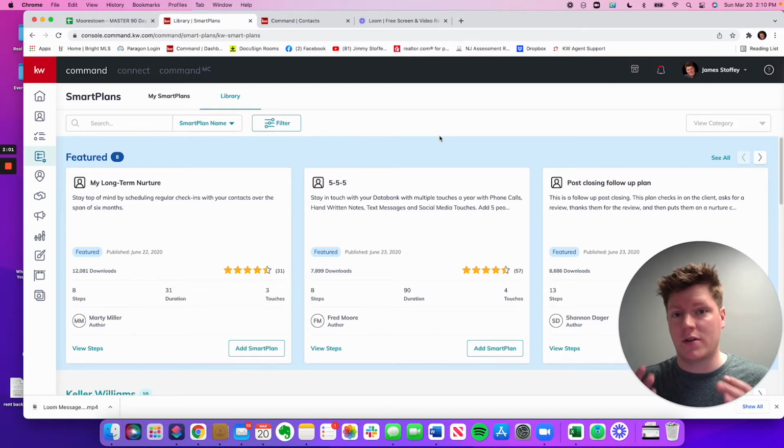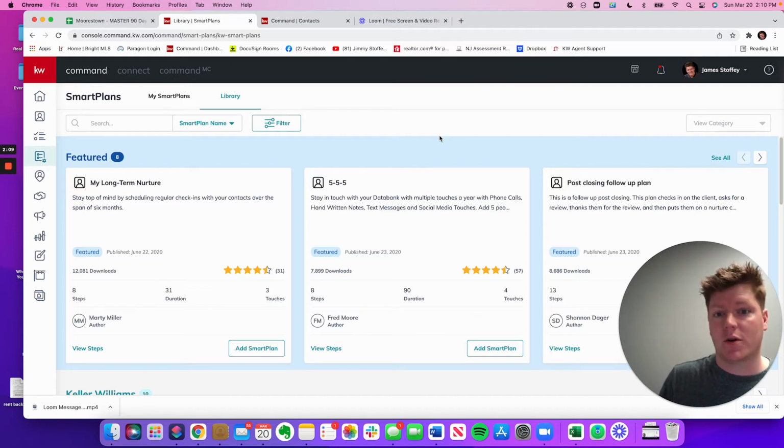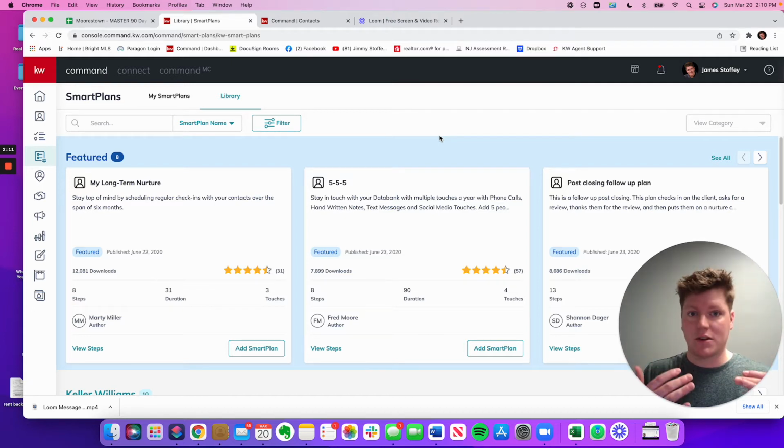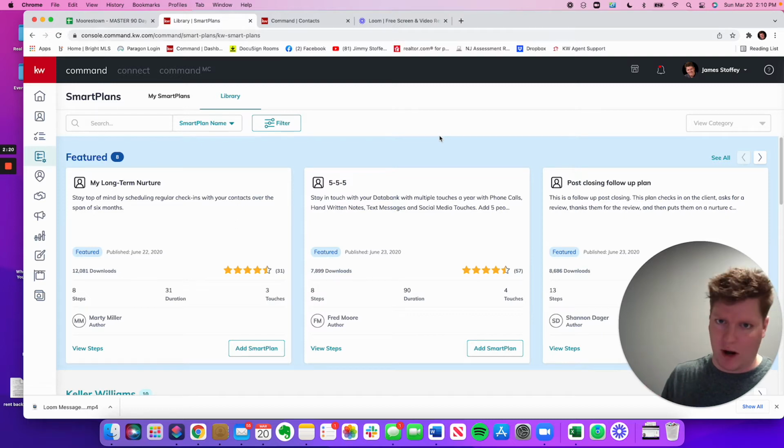It's really nice to use those things for leads from open houses and stuff like that for people we don't know, but when people know you, they want to get a text from your number, otherwise it feels impersonal. So I took this successfully crafted SmartPlan and I just copied and pasted it and changed it from doing an automated text to instead telling you to make a phone call or to write the text yourself.